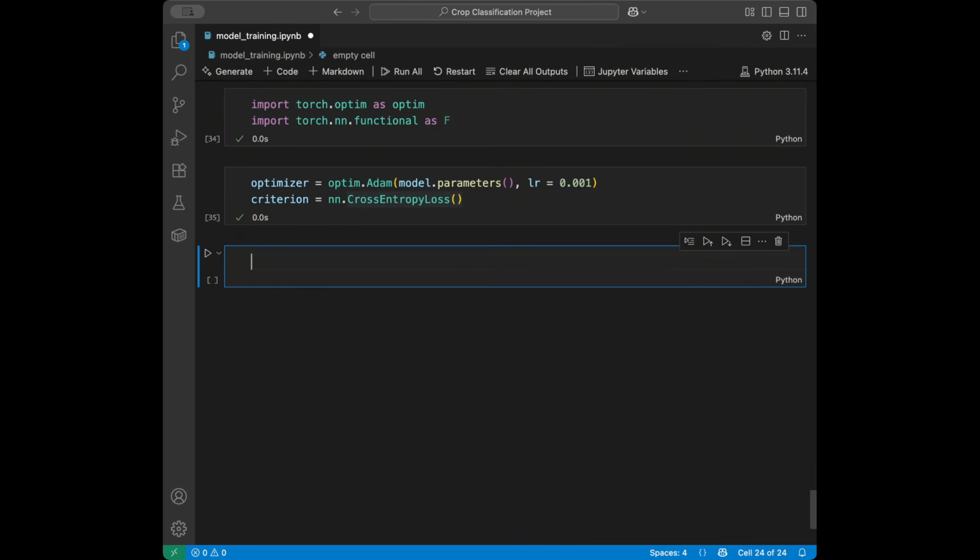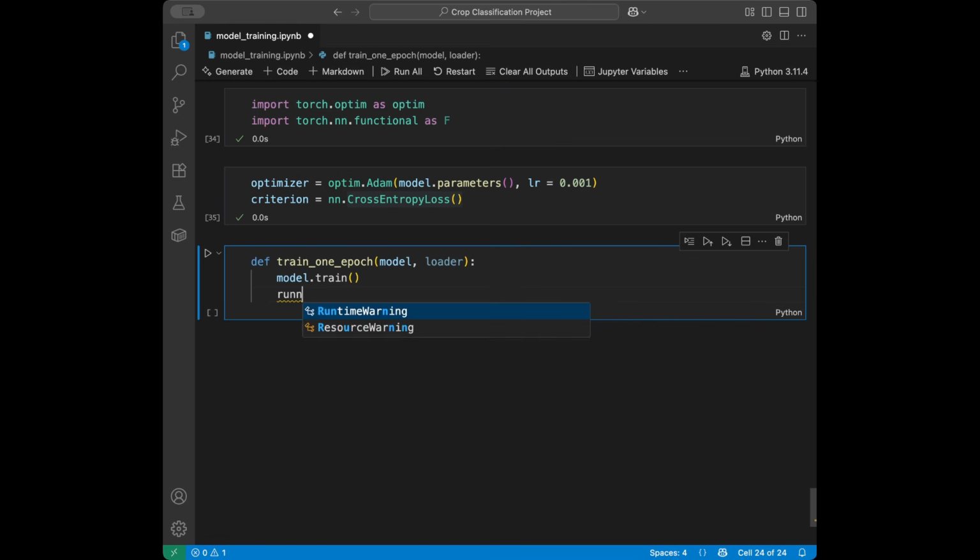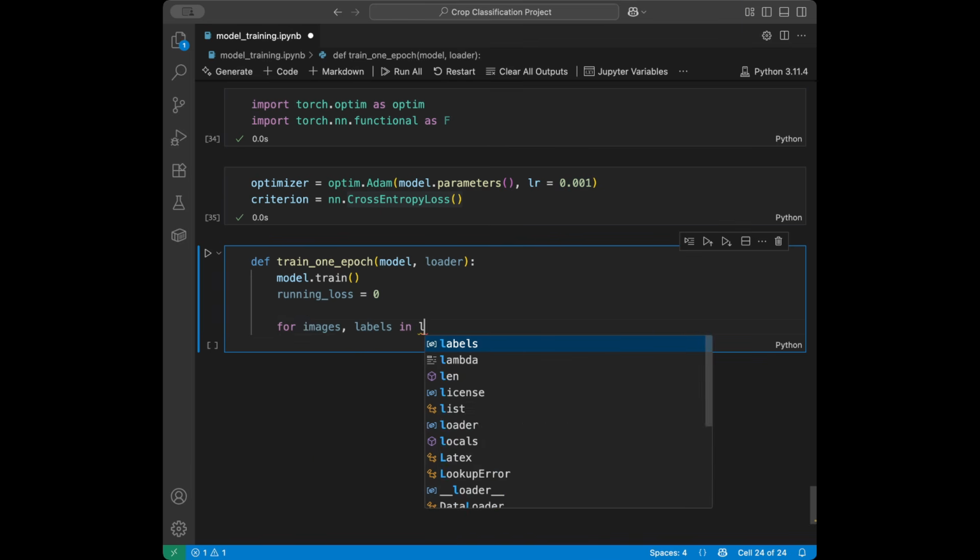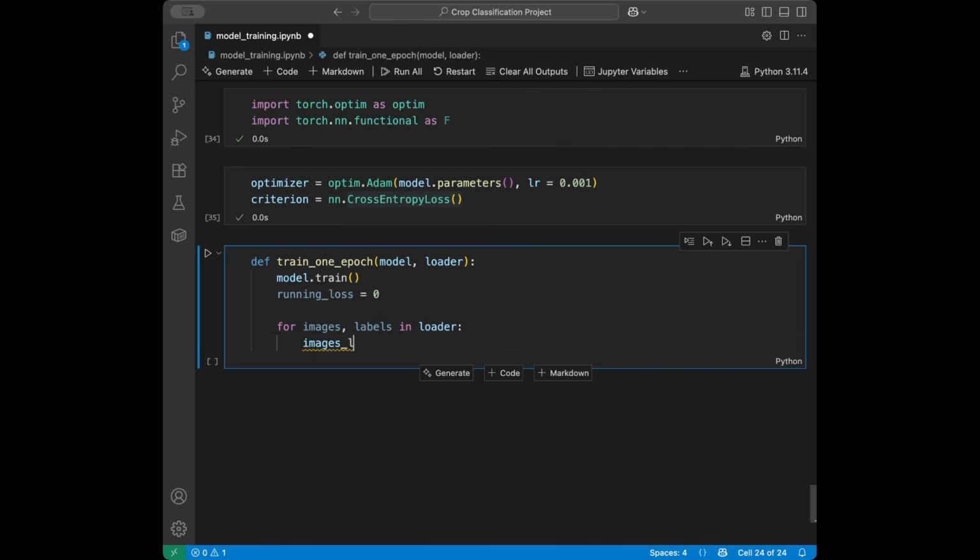Next up, we are going to define a function for training one epoch. So def train_one_epoch, we are going to be passing the model and loader in here. And next up, we will say model.train first. Next, we will say running_loss is going to be 0 at the start. Next, we will say for images, labels in loader, images to device, and we will say labels to device like this.